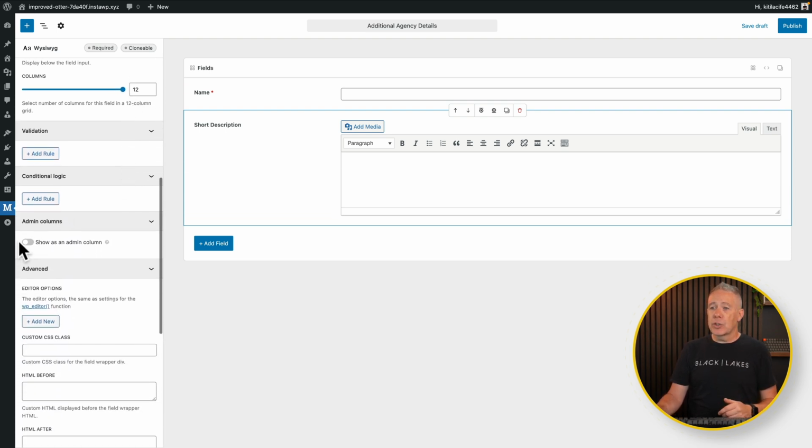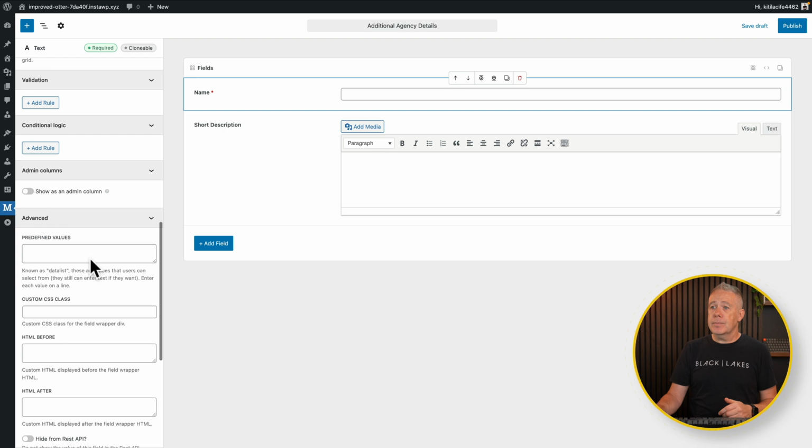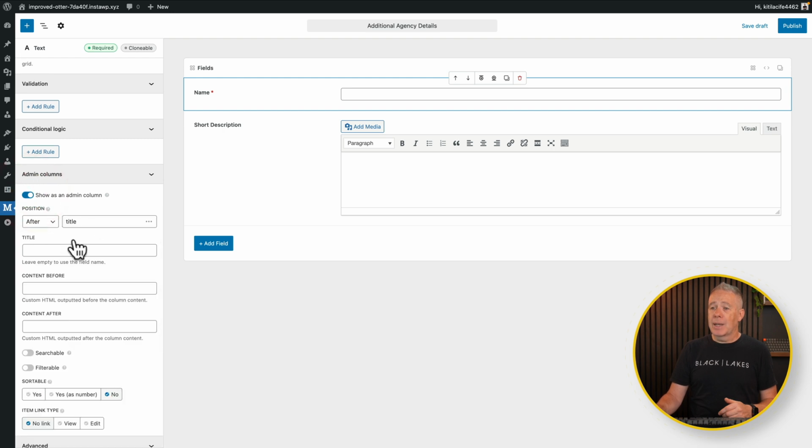customize all this. You can show it in the admin column if you want to. So, for example, if we select our name, say you want to have this in the admin column. You just select it. You can then apply any values to it, whether you want to make it searchable, filterable, and so on. Again, these are little things that make your work so much more professional if you're actually handing this off to a client, or if you're using it for yourself where you can sort and you can filter and things like that inside your custom post types, inside the custom meta fields you add into the normal WordPress post types, your pages, anything like that. Just makes everything contained inside one set of tools, which I do appreciate.